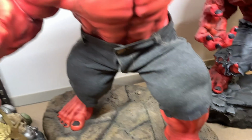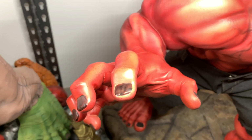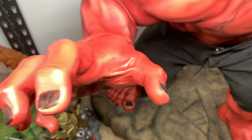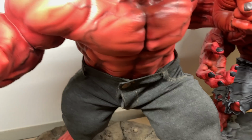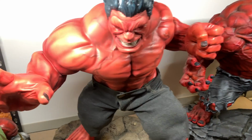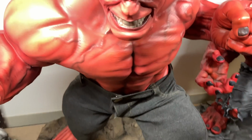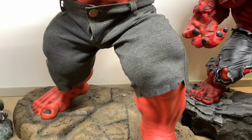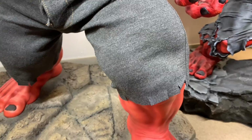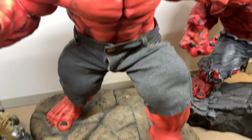Now on here, they have the traditional black fingernails, as you see with the Red Hulk. A little bit of a paint job, not as good on the black. They needed to go over it a few times. I have some pretty bright lights shining on this. He's in the same pose as all the other pieces, and you still see that vein work here. They painted the veins a little bit of black. That's kind of the traditional colors of the Red Hulk. You see right here, he has the black torn pants. Something else I actually learned is we are supposed to rip the pants. There's actually a pattern to the pants we're supposed to rip, which I have not done yet.